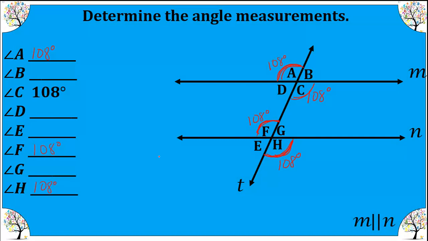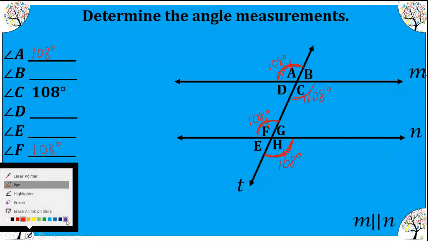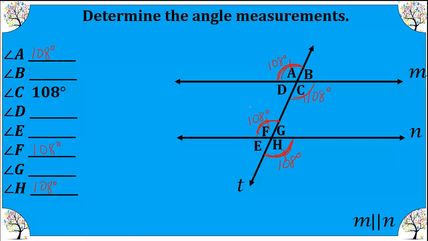108 degrees. We could have said that angle A and F are corresponding. We could have said C and F are alternate interior angles. There's many ways that we can relate a pair of angles in this diagram. Okay, now what is left? So all these angles, let's put our notation. All those angles are congruent. They are obtuse measurements, more than 90. And then we have the other angles, which are going to be acute, less than 90.